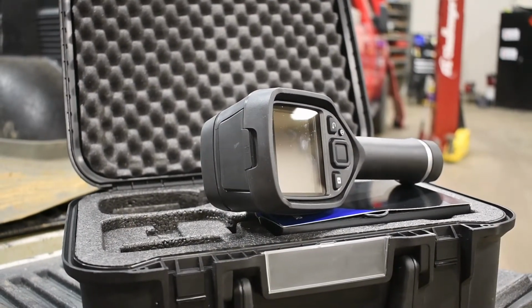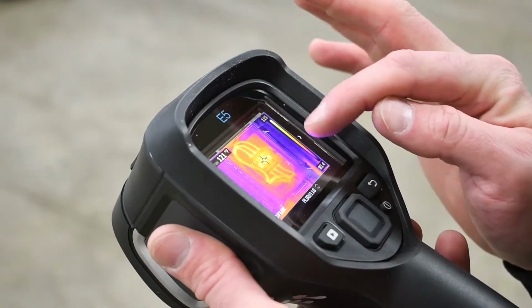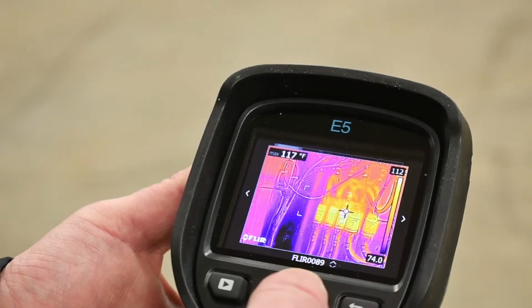One of the tools that I personally am using to utilize technology is thermography and thermal imaging. Utilizing thermal imaging cameras, we're able to quickly go out and maybe identify some anomalies within some electrical equipment and use it as a preventative, predictive piece of equipment. We can maybe see the problem a little ahead of time before there's a blow up or a malfunction and notify that customer to allow them to say, hey, in your downtime or something that you may want to schedule moving forward, we've identified a problematic issue and piece of your equipment.